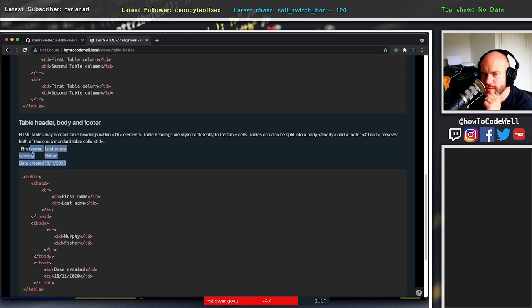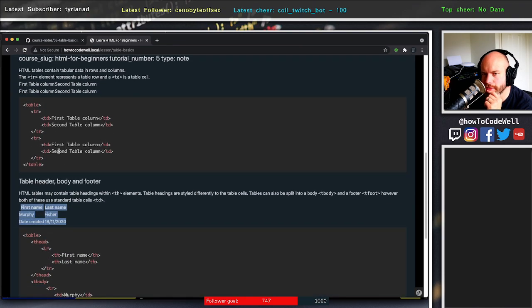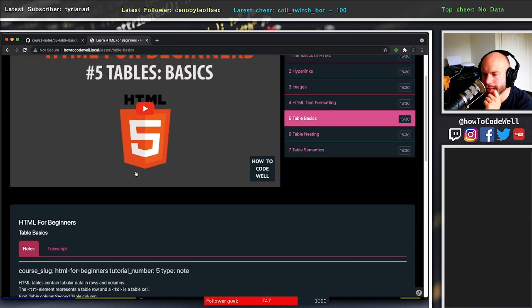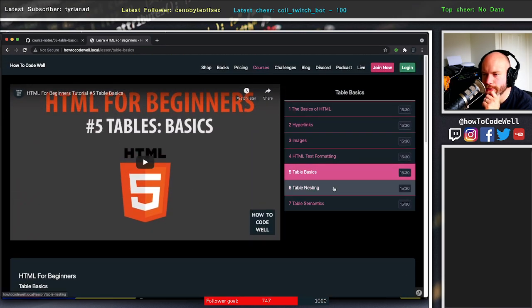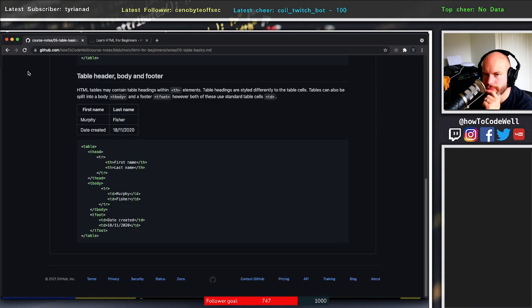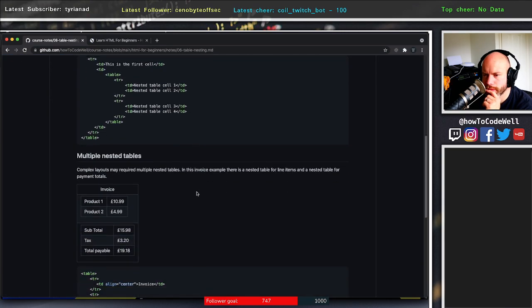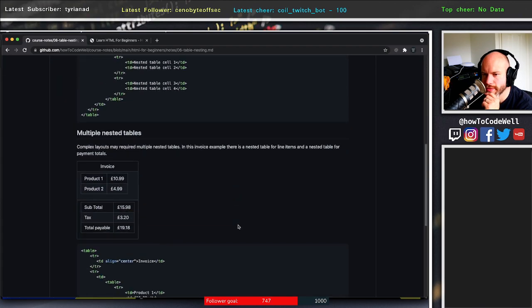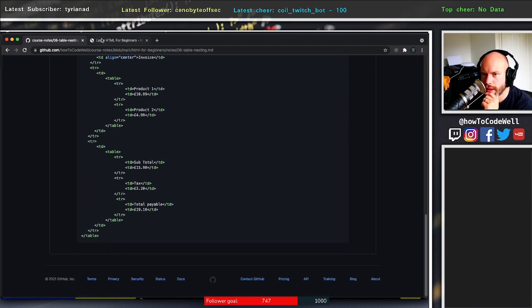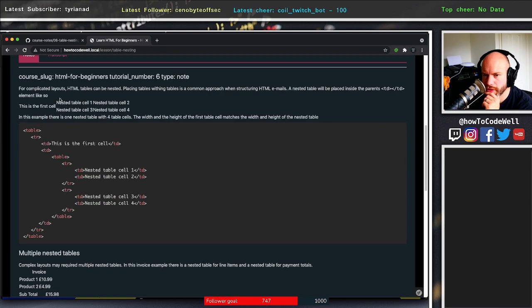Now I could probably alter this to make it look better. I'm tempted to just make it look better rather than actually add more to it. I don't know. Maybe I should do it. And then here we got table nesting, because it would be nice to make it look like that. Table nesting is this one here. So you can see the nesting of the tables, which you can see here. Yeah, let's make it look better because this looks rubbish.